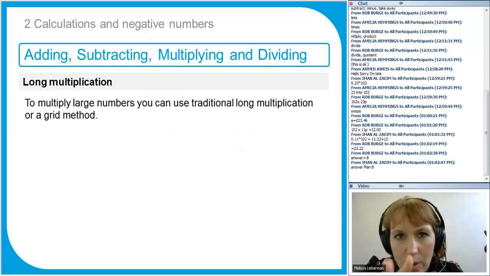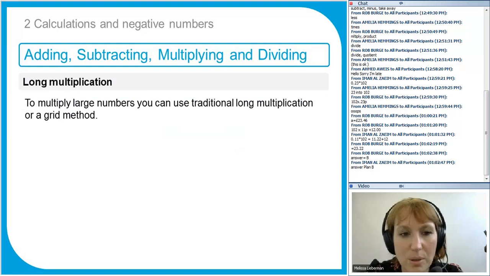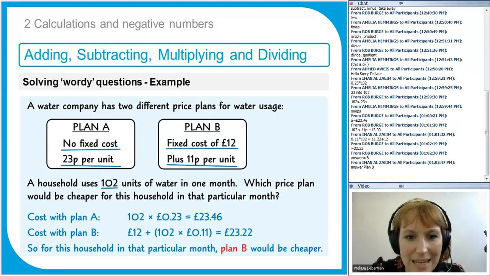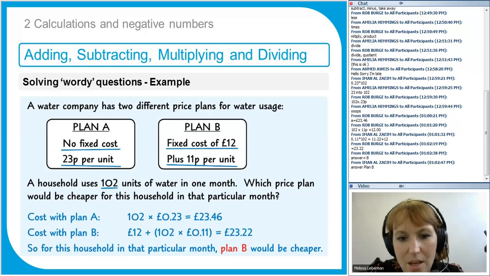Okay, so when you are doing your math exam, you will have 2 calculator papers where you can use a calculator, and 1 non-calculator paper. And there are 2 main arithmetic methods that you need to be able to use: short division, and also long multiplication. Now, long multiplication is when you have to multiply a 2-digit number or bigger by a 3-digit number or above. I suppose this question we looked at here, we could have used some long multiplication, but I think key with maths is to use the simplest method.